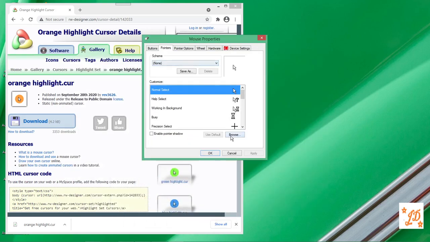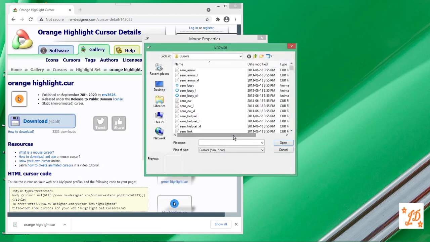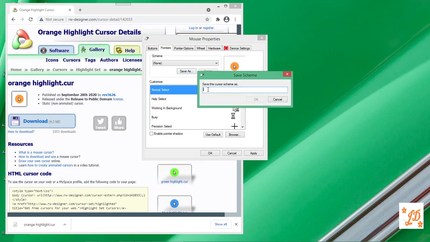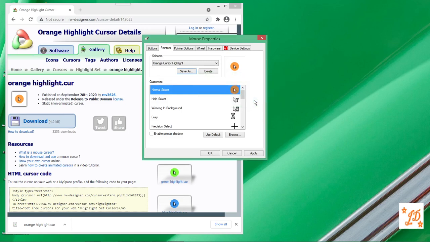We can look for our file, orange cursor, confirm, orange, then save as, give it a name, orange cursor highlights, okay, save as, and we apply, then okay.